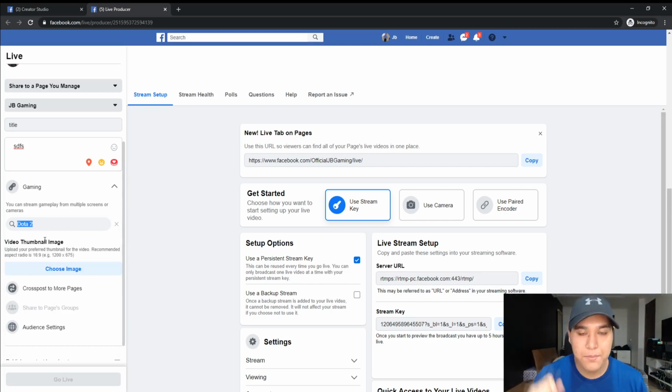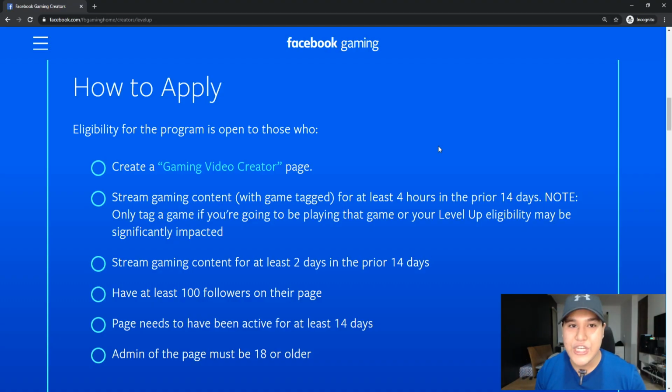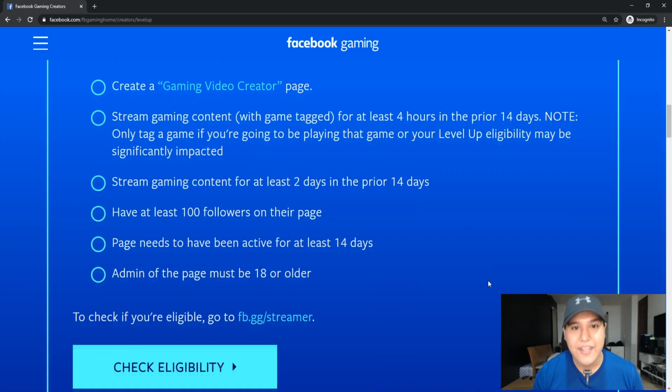A lot of people do not get this step right. The problem that people are having right now is they are not tagging their games properly, guys, so it does not count to their 4 hours in the last 14 days. You have to make sure you tag your game and that you are playing the game you are tagged in. Do not do what a lot of people are doing right now. They are tagging games and not playing that game, because if you guys can read on the screen right now, that is in violation of the requirements. You guys can get in serious trouble for that, and it will make your eligibility to apply for the Facebook Level Up program a longer and more tedious process.